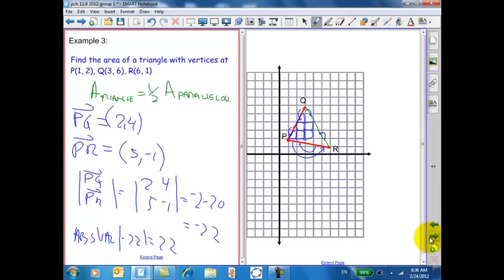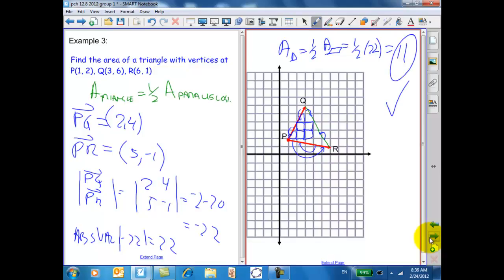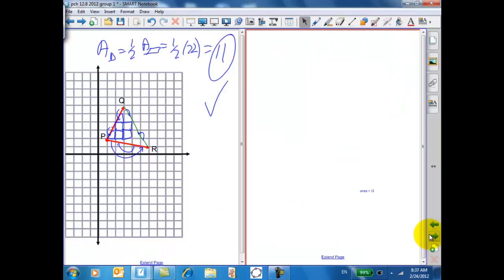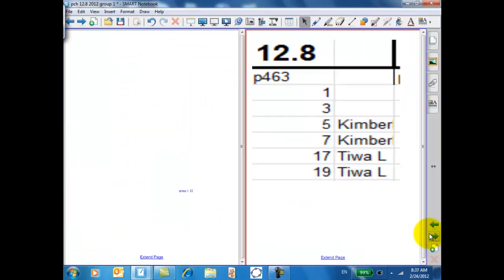Is it 22? I thought we had 11. It's half, right? The area of the triangle equals half the area of the parallelogram. So one half of 22 equals 11. Check. And then check down with a little column too. But my dots on here are so large and my lines are a little off. If you do it really precisely on some decent graph paper or in the snow, make sure you have an overhead cam. Okay. So that's the area of the parallelogram. All that leaves then is the area equals 11. And that's it.